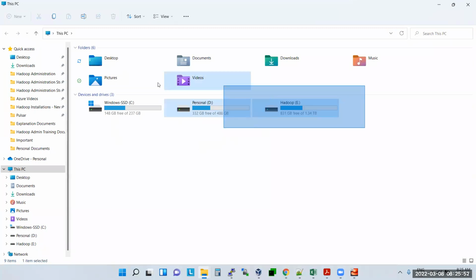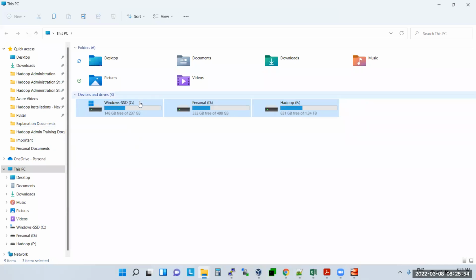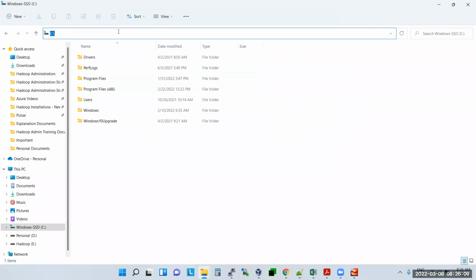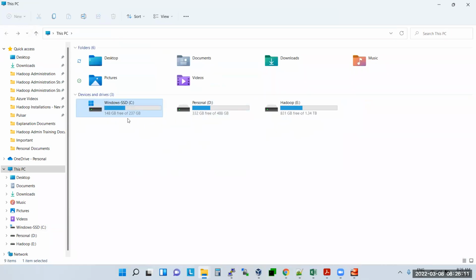What you will have? Hard disk details. All the drive letters. Yes or no? All the drive letters: C drive, D drive, E drive. Is it showing the starting point of the drive letters? Just drive letters. C:/ is the starting point. This is the starting point. But these are just drive letters. Yes or no? Yes, sir.